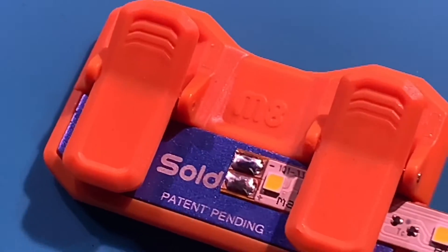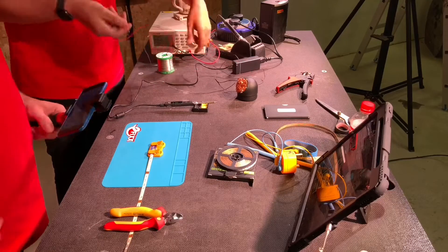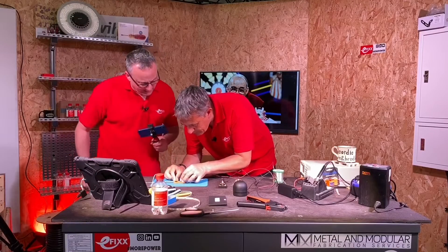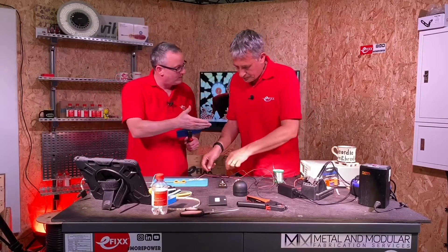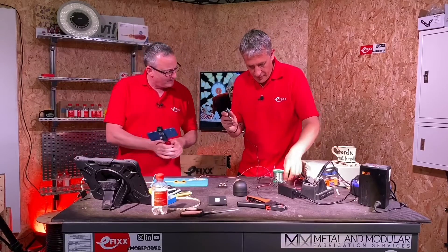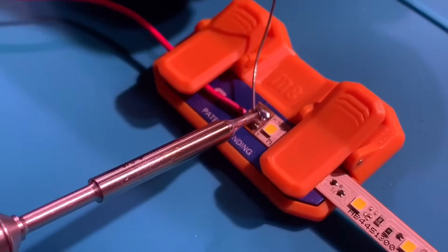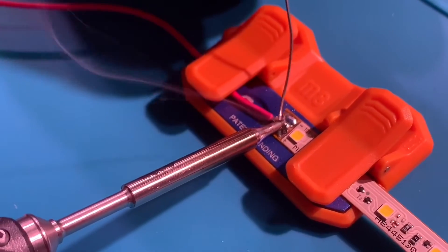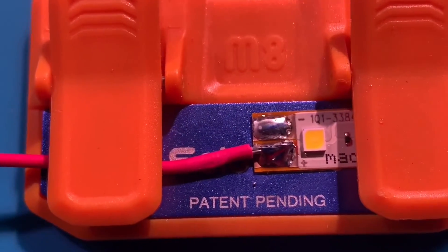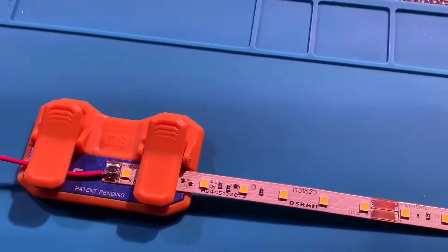So I'm just going to rest the soldering iron in there. The problem is this is quite lightweight, so that's where that stand isn't possibly the best. Check out those videos in this series on LED strip where we look at reasonably priced LED strip and cutting LED strip. In this case, we're not necessarily giving a master class on soldering as we've done in a previous video - it's all about this TS-100 soldering iron. Are you ready? I'm ready. So we're coming back in and you're going to do the positive conductor first, with a maximum of five seconds in order to get that connected. Done. That looks probably not my best joint in the world, but bear in mind it is hard to actually solder on camera and keep your mitts out of the camera angle.